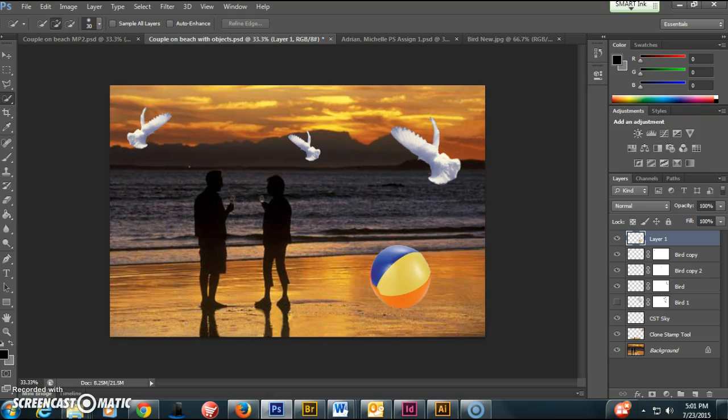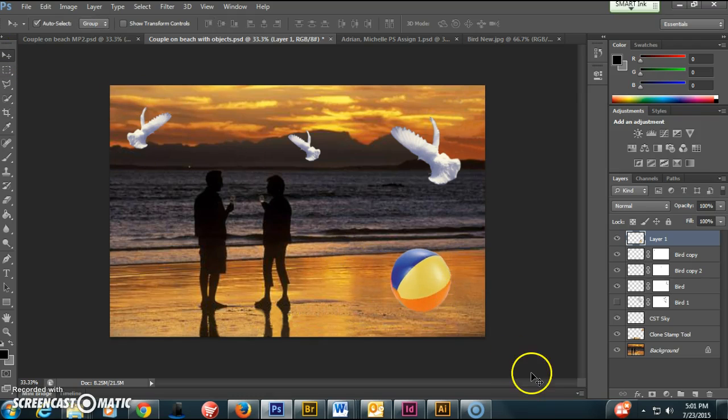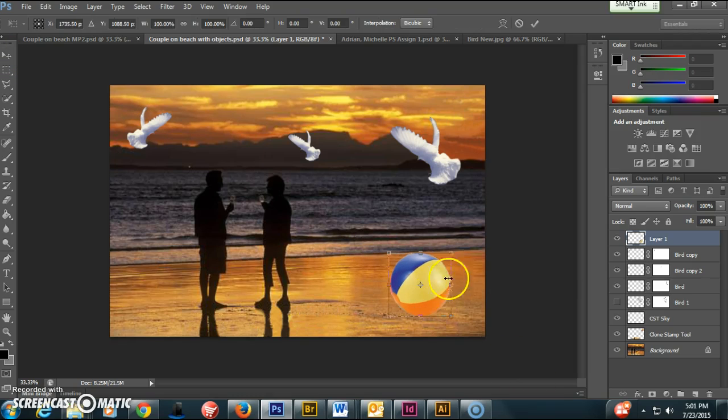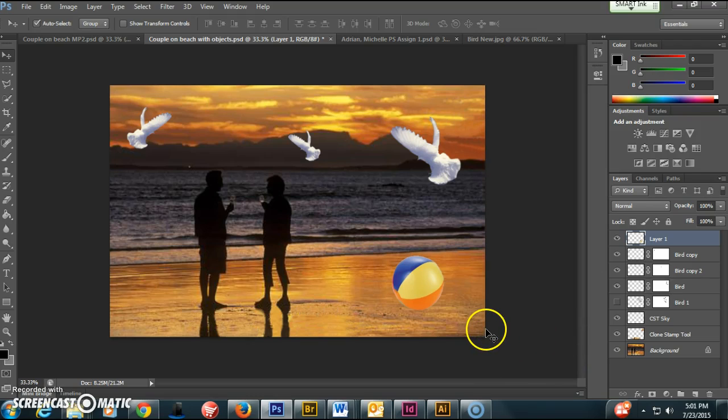I'm going to figure out exactly where I want it. I think I'll keep it over here. I'll maybe make it a little smaller. Alright, so it doesn't really look like it's realistically sitting there, and maybe you can figure out why. The people clearly have shadows underneath their feet where their feet touch the sand. If the ball was really sitting on the beach, it would also have a shadow. So we're going to go through quick how to make the ball have its own shadow.